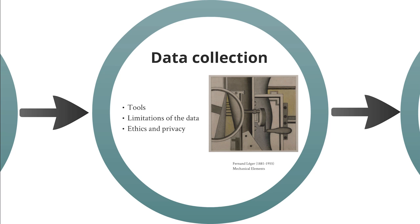And then another thing to consider is ethics and privacy. Again, referring back to the gallery, when we do research in the galleries, it's very clear. So we have this survey, we tell them what it is for, or if we do some observation, we can put a sign in the gallery. But with social media, there are so many gray areas because, okay, it's in the public domain, but is that good enough?